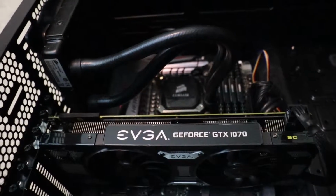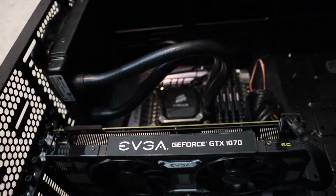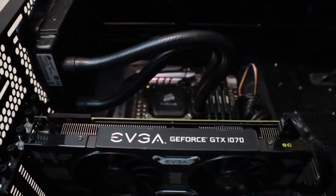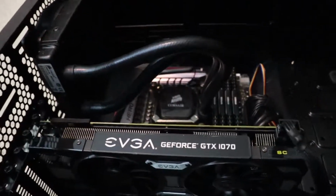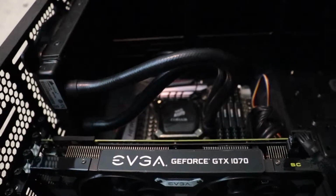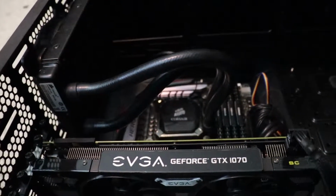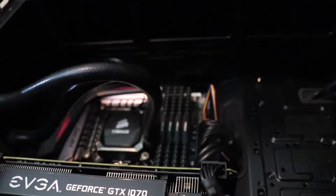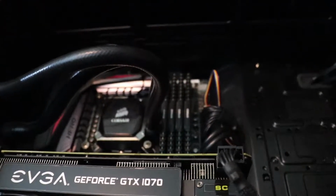I've been thinking at some point in the near future of upgrading if I end up having enough time and extra money. But honestly, there's not a huge reason for it. If I'm going to be upgrading, I'm going to be building a massive 4K machine. And honestly, this is good enough that for 4K you actually can get CPU bottlenecks. But in the meantime, this is going to be good enough. I have 16 gigabytes of Corsair 2666 megahertz RAM. It's good stuff.